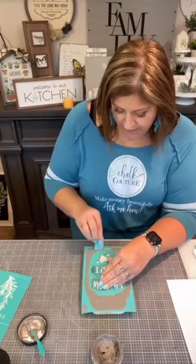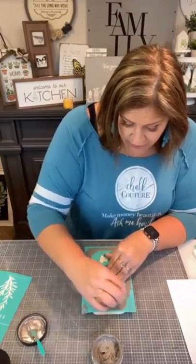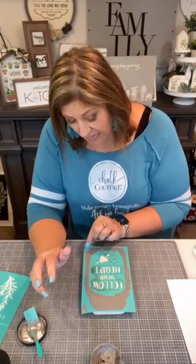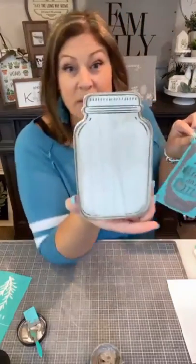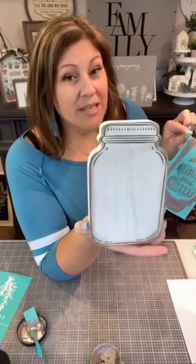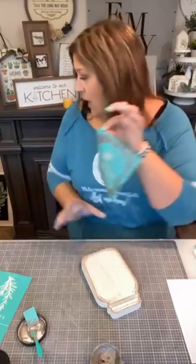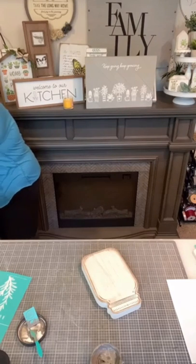Our transfers are meant to be used over and over but not forever. Eventually the sticky will deteriorate, but with correct use you'll still get eight to twelve or more uses out of it — especially if you hold it down. Now I wasn't quite straight, but because I sanded it, it's not that obvious. This needs to get washed so I'm going to take it over to my water real quick and wash it using my hands and my board eraser.